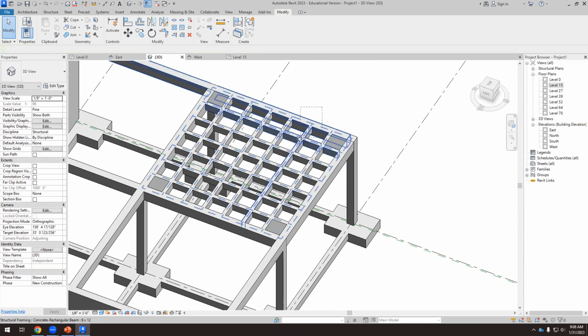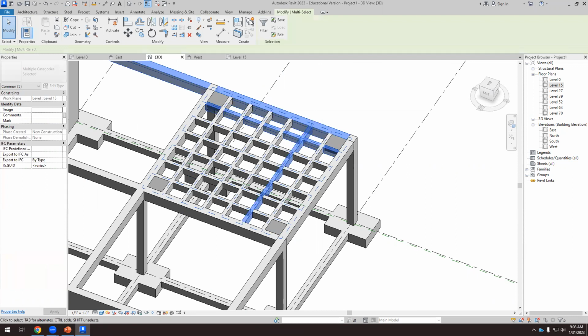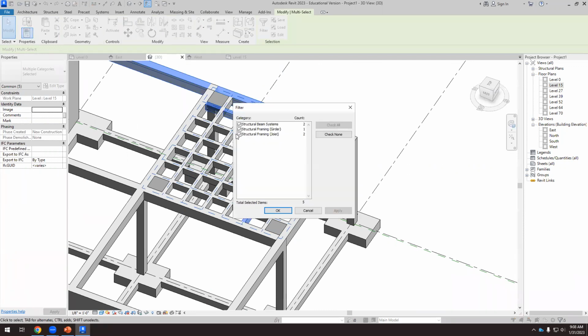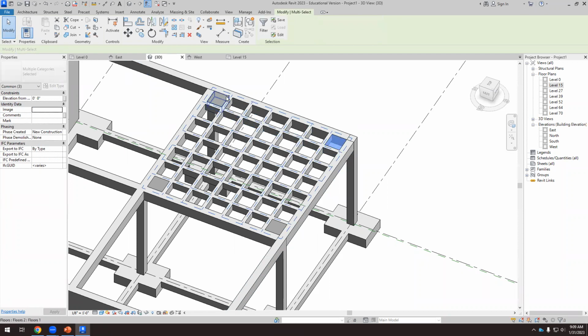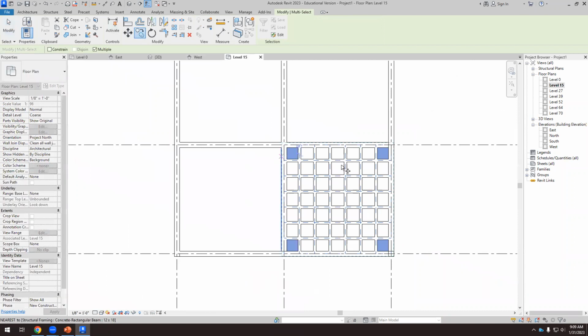Okay, let's select everything, filter. I want the structural beam systems. And now I want this, and this. Now copy.